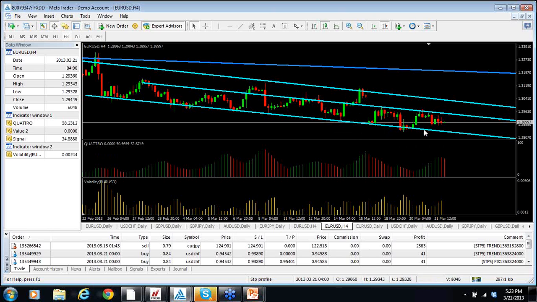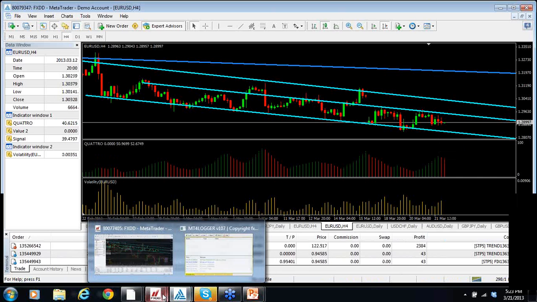This one's just kind of sitting in the middle of the range. It could go up, it could come down, and the range is big enough that it can wipe out your stop loss. So that's something to think about. It's a 50-50 shot on that trade. All right, so let's move on.